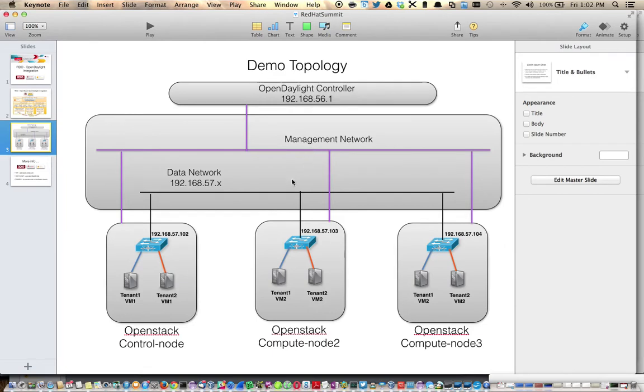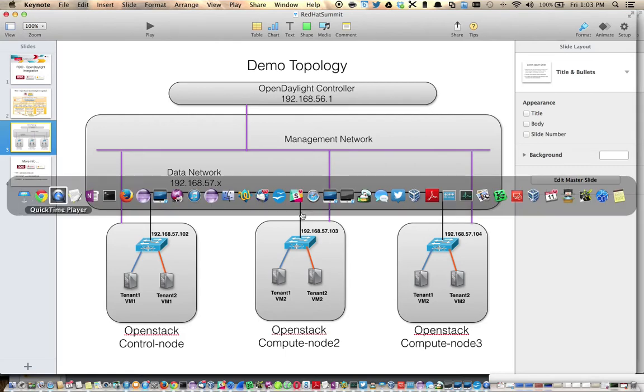For this demo especially, we have the following topology, where we have the OpenDaylight controller running in a separate VM, and OpenStack, especially the RDO Packstack based deployment, running in 3 separate VMs. So we have the OpenStack control node running in one VM, and 2 more compute nodes running as 2 separate Fedora VMs. As you can see, we have 2 separate networks: the management network and the data network. The management network is used for both the OVSDB and OpenFlow connections, while the data network is used for the actual tunnel overlay.